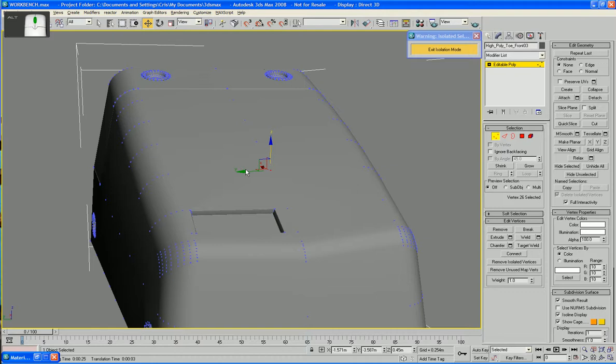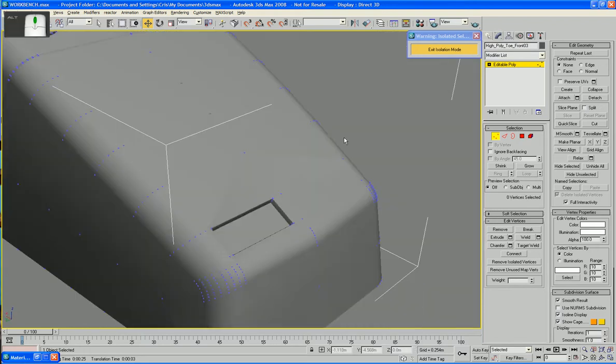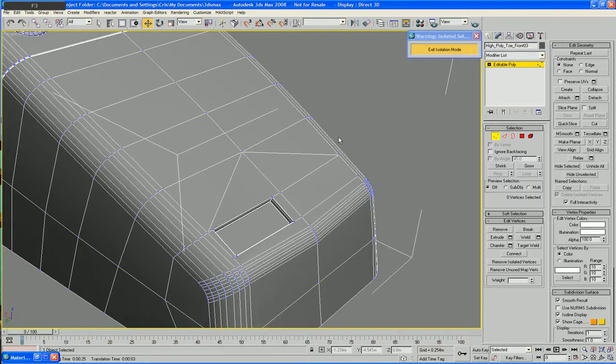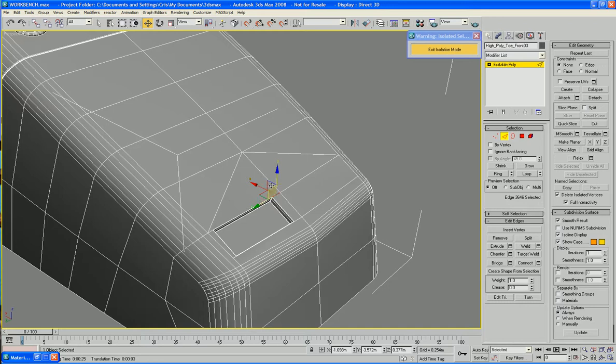Let's see if we can smooth out this crease a little bit more. We probably can't without doing some more work on these corners. And I think a lot of the issue is coming from this edge here.